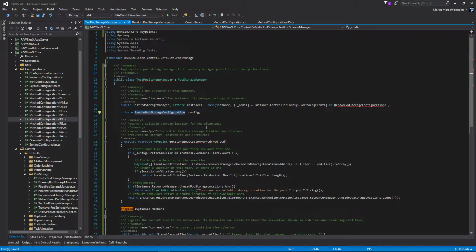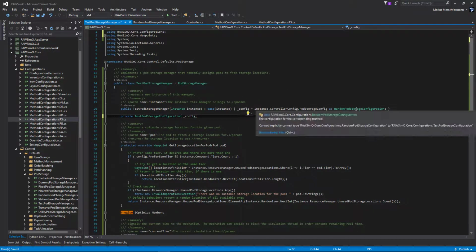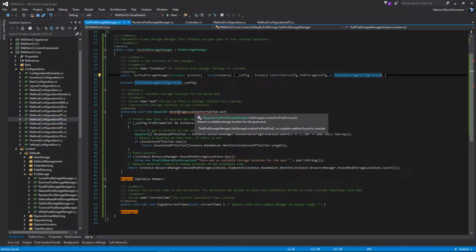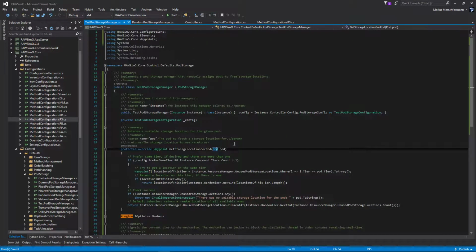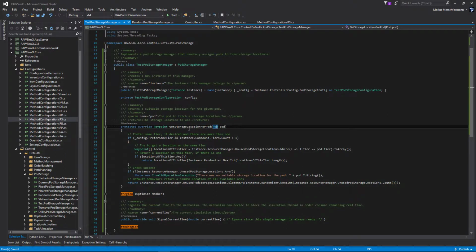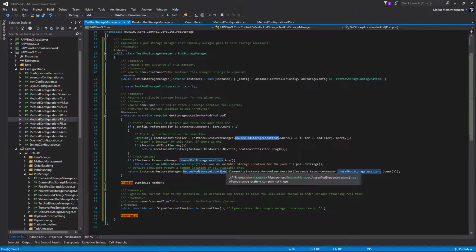Okay, so we go back to our main class. This should now be test. That's also the shortcut here. So we need to use the configuration here. And then, of course, we're missing a using here. Okay, this looks good. So we have our new class. Basically, this method decides the storage location to use for the pod each time it is called. We'll just select a random one from all unused pod storage locations and give that back. There are other things that we could do and also other things that we could override. This is not really important at this point, so let's keep it a bit shorter.